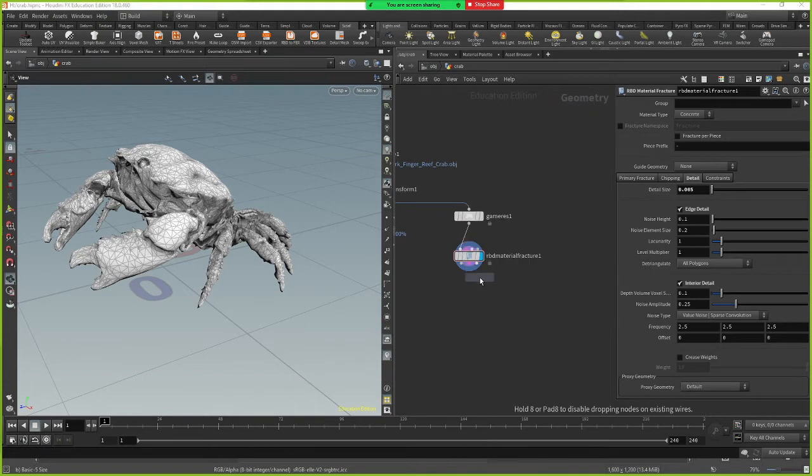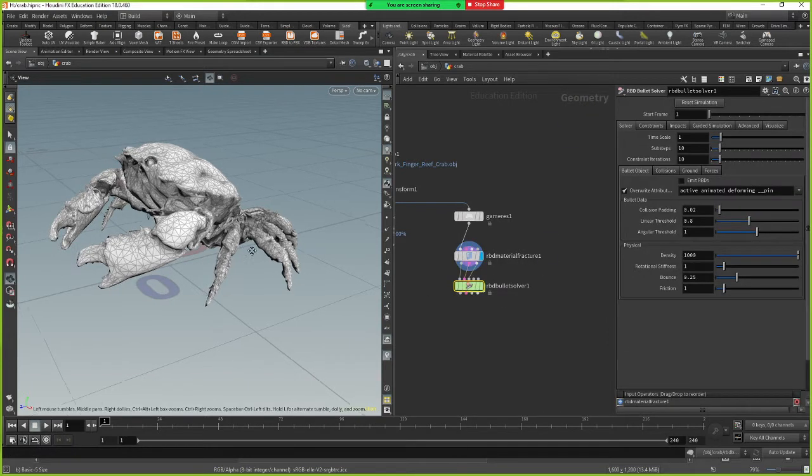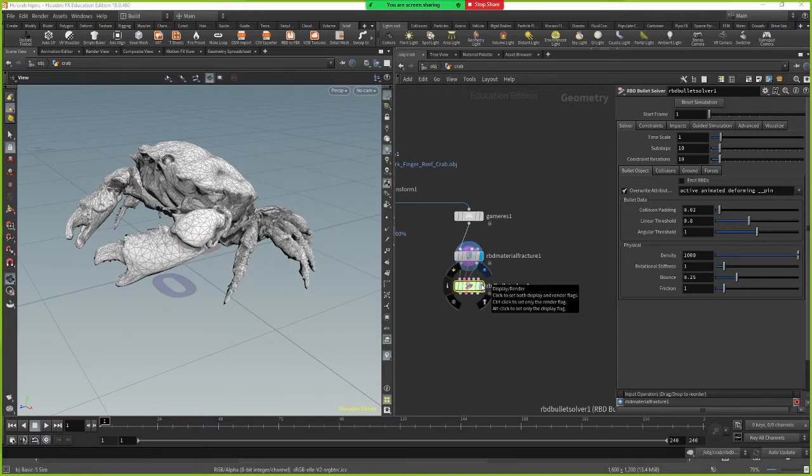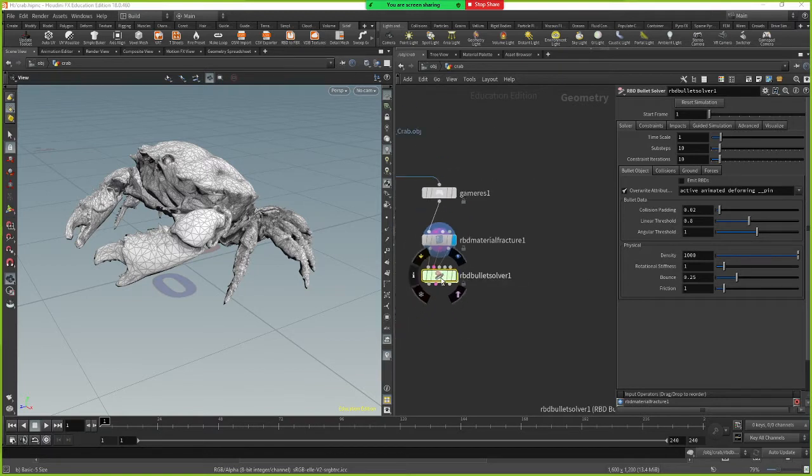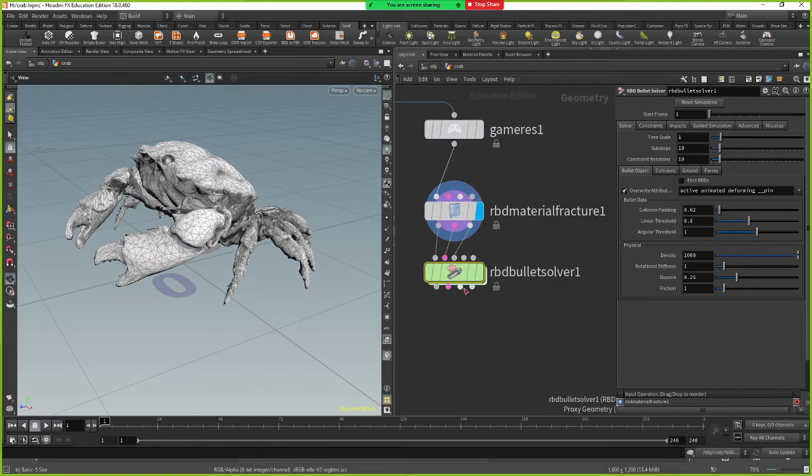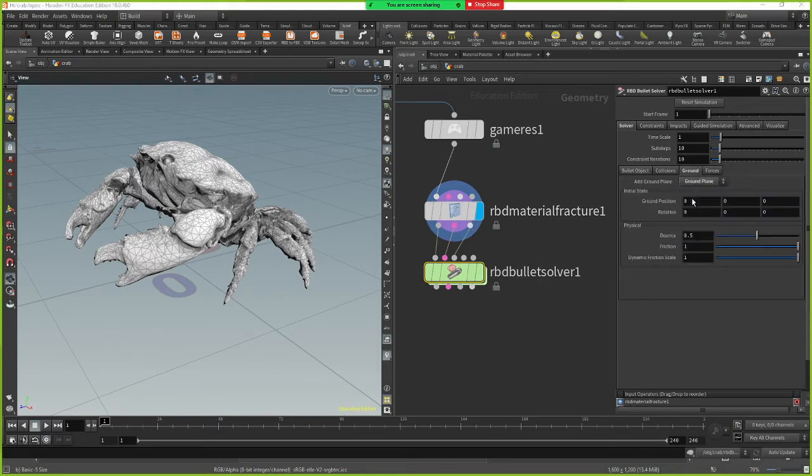Yeah, RBD bullet solver, that's the one I'm looking for. So this one starts to think. If you see that there's a brain on it, it means it's going to think and simulate how these pieces should behave. Before starting, I create a ground plane.